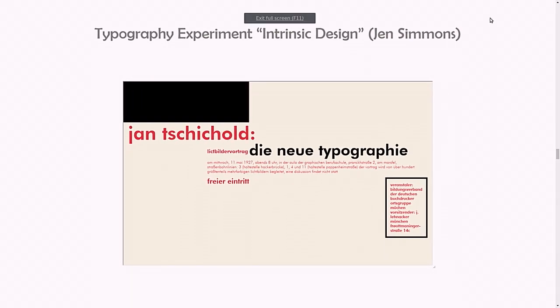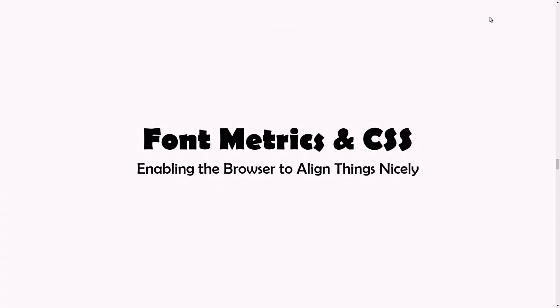But in order to do this, we need good font metrics. Font metrics allow the browser to line things up nicely. As a disclaimer, CSS's inline model is a little bit weird and not great in a lot of ways. We're trying to fix it. But if we want to fix it and give you all the level of control that you want in an environment where you don't have a lot of control, we need the numbers in the fonts to actually be accurate.